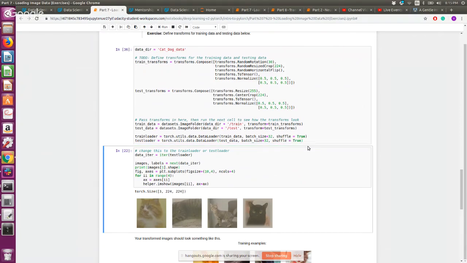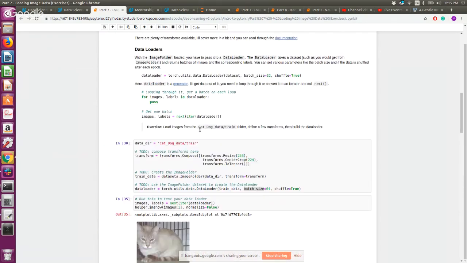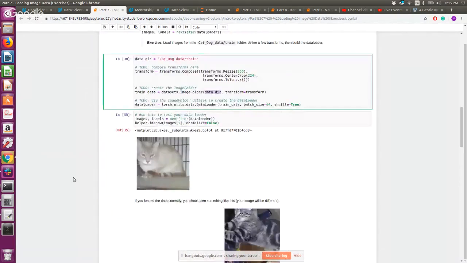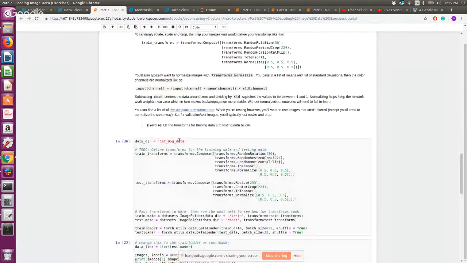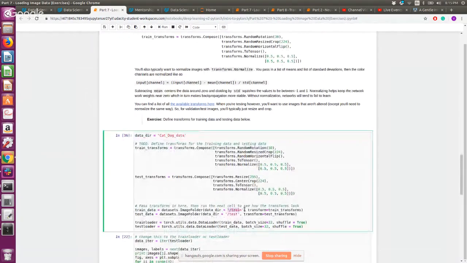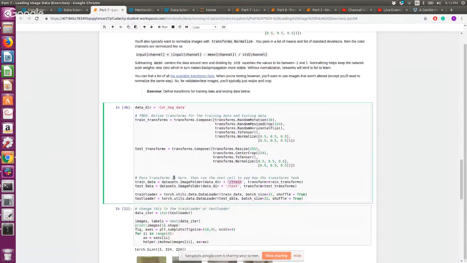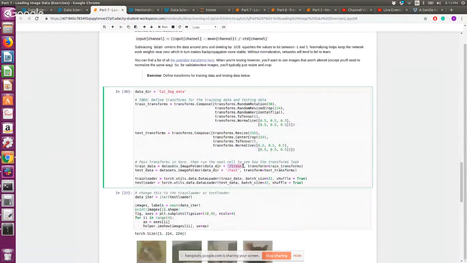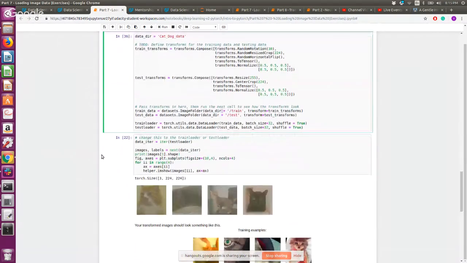Okay. So I run it now. From here you can see that the directory here was cat dog train. So I just passed the directory directly. But here my directory was defined as cat dog data. So I had to add this block here, that I need to go to the train part of this to make the train data set. And then I create the train loader object of this train data set, right?